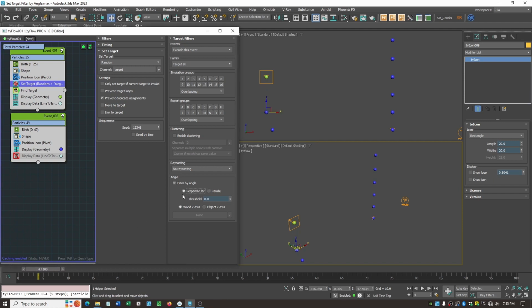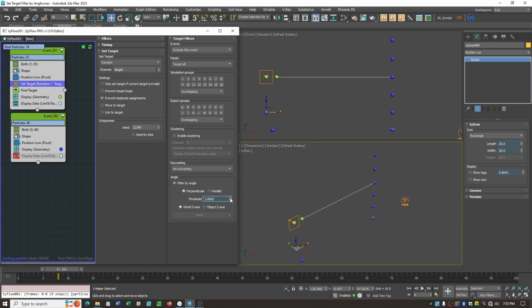Perpendicular is across, and obviously this one here isn't quite perpendicular, so if we increase this threshold ever so slightly, you'll see that it was not quite lined up. So that also gives you an idea of how this angle threshold works.